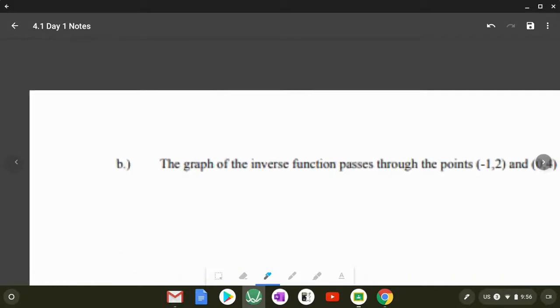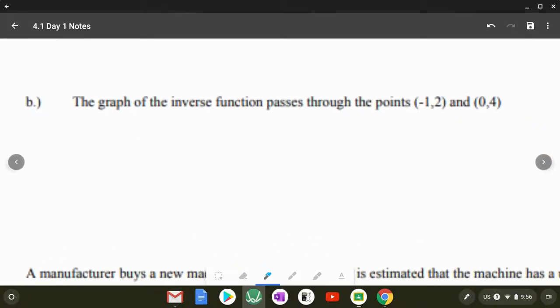So now we're finding the graph of the inverse function that passes through these 2 points. Okay. So similar concept where they're giving us 2 points on a linear function. However, because it's talking about the graph of the inverse function, we're trying to find the linear function where the inverse of that linear function passes through those 2 points. So these 2 points are on the inverse of our function. We're trying to find the original, the non-inverse, right?